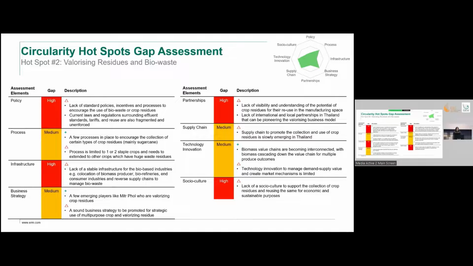Technology innovation is somewhat starting, particularly as I said, in context of sustainable aviation, where algae is used. However, also in second generation feedstock, we can see some examples from the national players to use the current residues like cassava roots. However, there is a gap in culture as well in terms of looking at these bioresidues as alternative options for not just fuel production, but also for consumer goods.